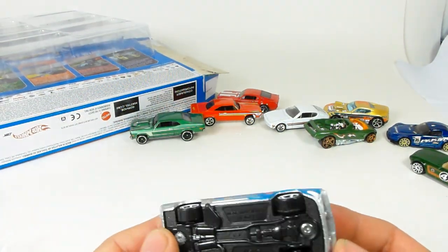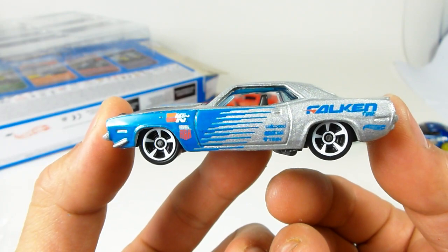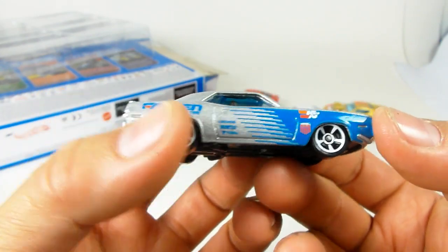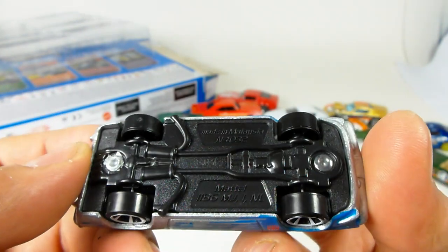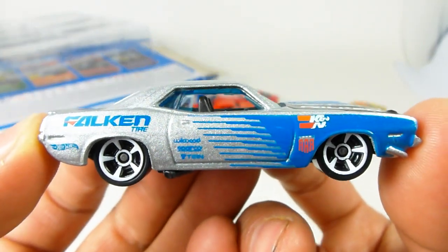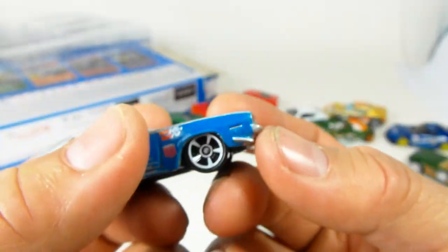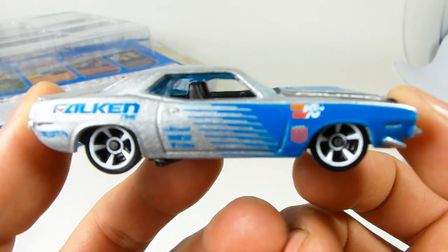And the car you've all been waiting for — the reason why I bought this nine-pack — the silver AAR Cuda Falcon with the K&N tampos. I have not seen this yet. It has a black interior, lightly blue-tinted windows, which is very cool because it accents the blue tampos. It has the Falcon tire logo tampo on the rear quarter panel, and of course the hood tampos. Black base with white wheels — this thing is awesome. My prediction: either the I case or the J case, and not the H case because we just saw this come out recently. There's a bit of tampo overspray right there, but let me know your thoughts on this one particular car.